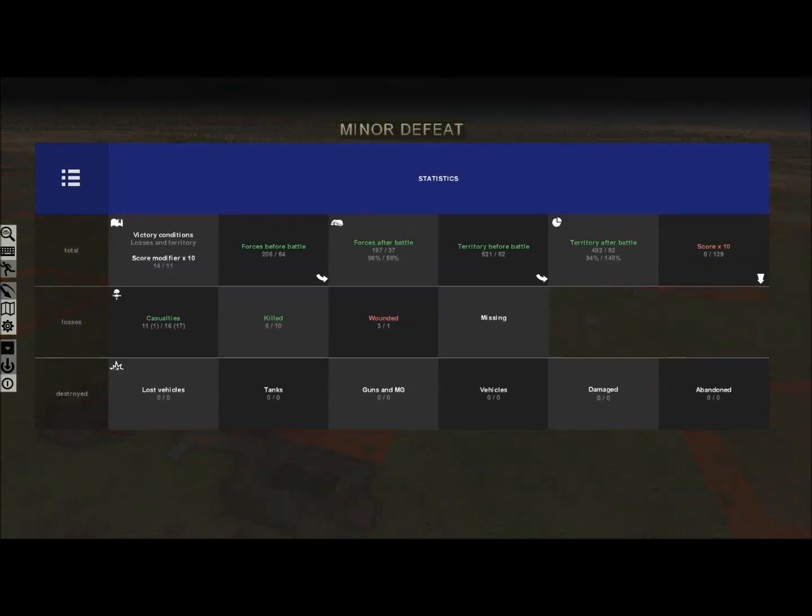There we go. It was a minor defeat, guys, but I'd really call this more of a skirmish. It wasn't really much of a fight. We lost 6. We killed 10 of the enemy, and we had 3 wounded, 1 of the enemy wounded. Apparently no missing on either side, and really just nothing to cry home about. We're going to jump into the operational screen, and you guys can kind of see what's been occurring the last 2 turns.